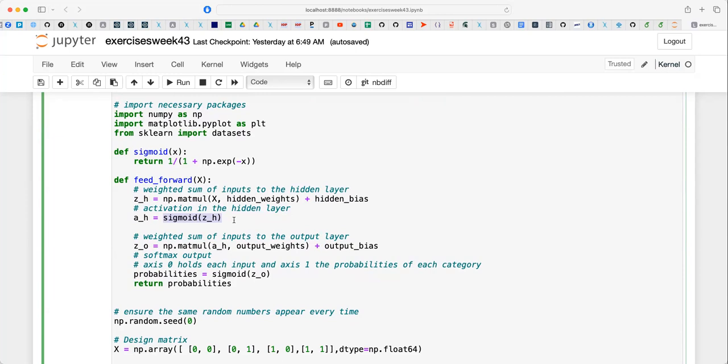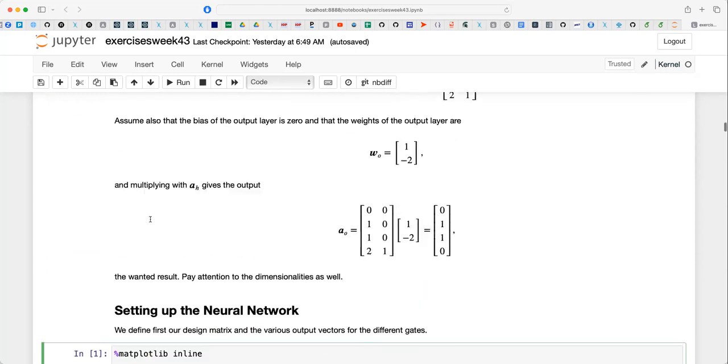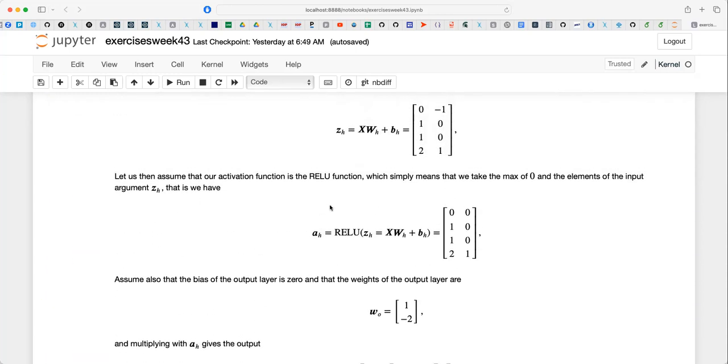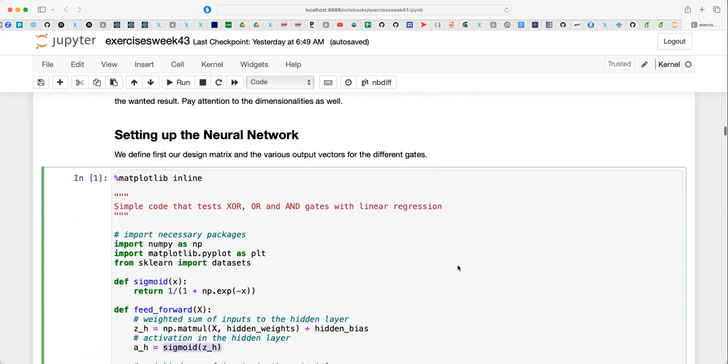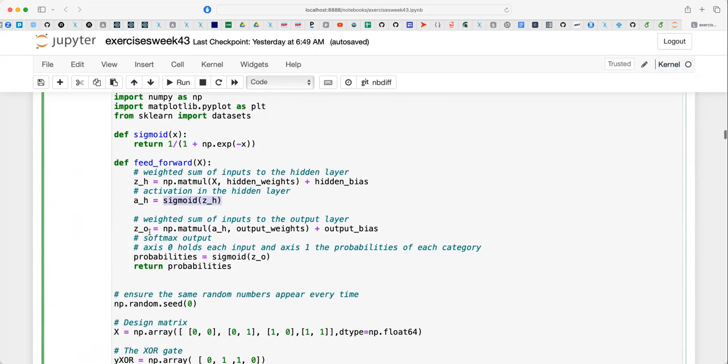And in this case, we're just making things a little bit more straightforward and simpler. So you see now that we have the z value, which now feeds into the sigmoid function, and that gives the output from the hidden layer. And this is just a 4x2 matrix, as we saw here. So this is the output which you get. This is the z value, and this is the output you get by the ReLU function. The sigmoid function is different. And then we use that one to compute the input to the output layer.